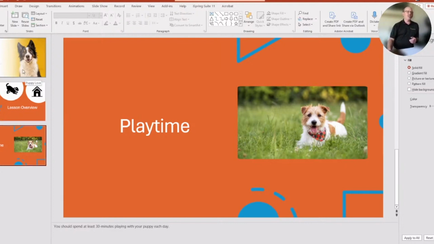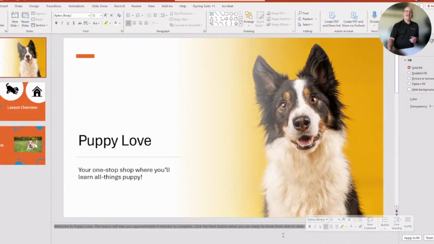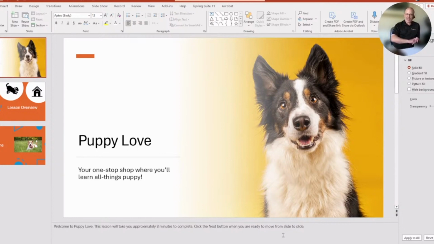And I do want you to notice on each of these slides, I have taken the time to add what would be my voiceover script and put it in the notes. And that is super critical to your whole accessibility mission to make your project accessible, because a couple of things. First of all, that text that you add into the notes area of any PowerPoint slide becomes closed captions.